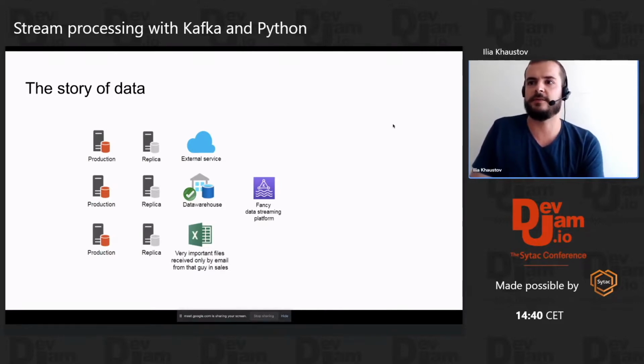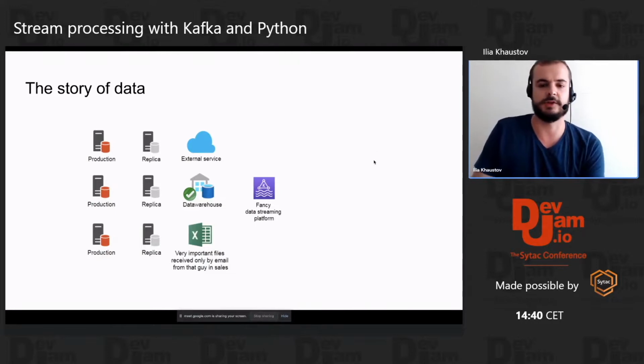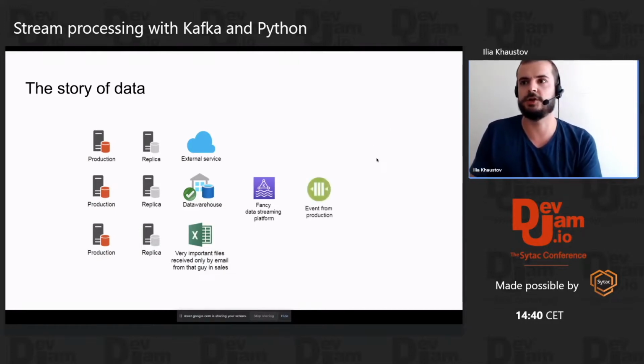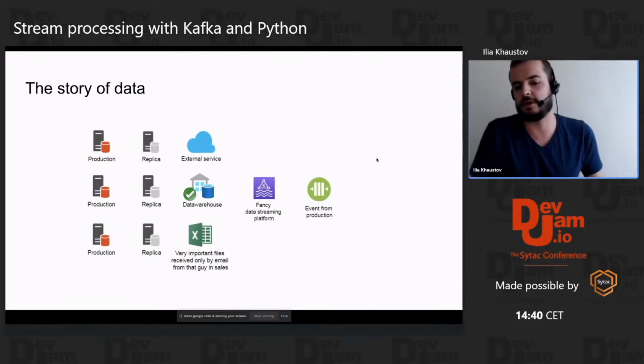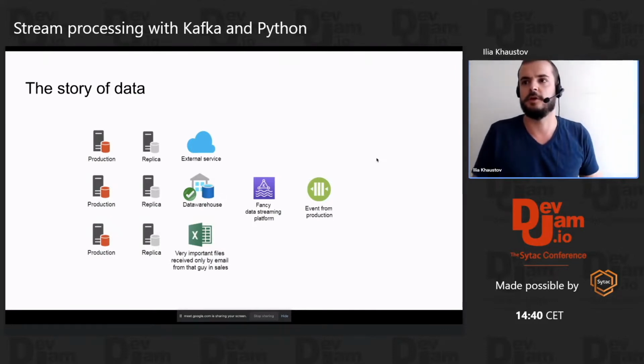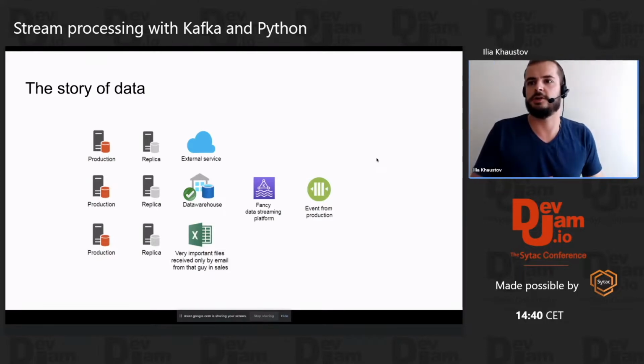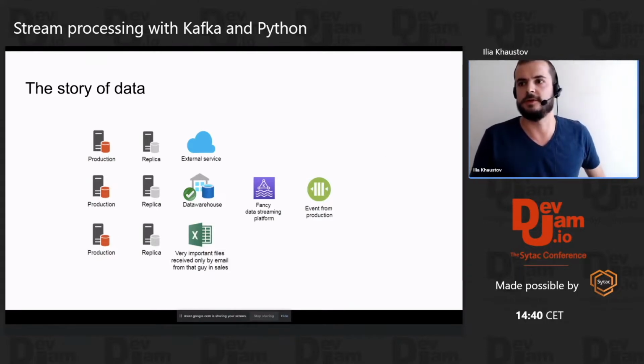For the production environment, developers are asked to emit events which have a certain structure once something important happens, like we got an order coming or some customer filed a complaint. So instead of reading our changes on schedule, we receive them as they go in the form of events.